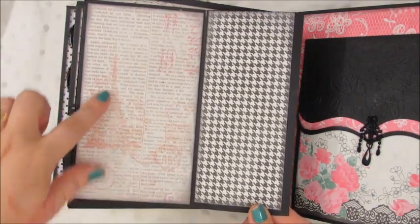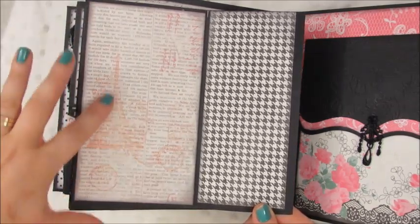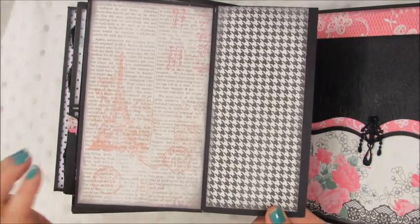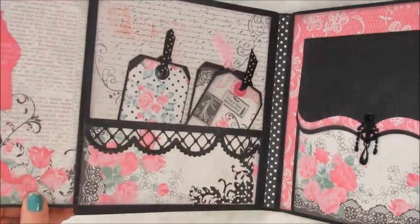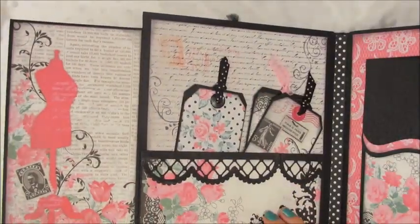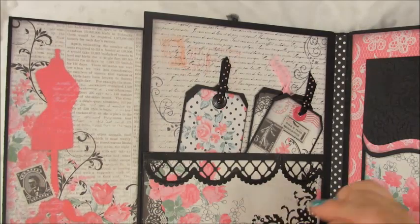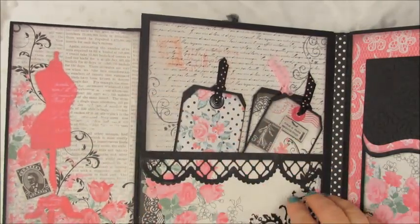I stamped with my blush pink onto this. It was part of the paper collection, but I just added some stamps of my own on there, very soft. So that closes, and that opens that way. See, that's all magnetized. I left that plain because it's just too beautiful. You can tack a photo in there, or just a note, or even write on it if you want.